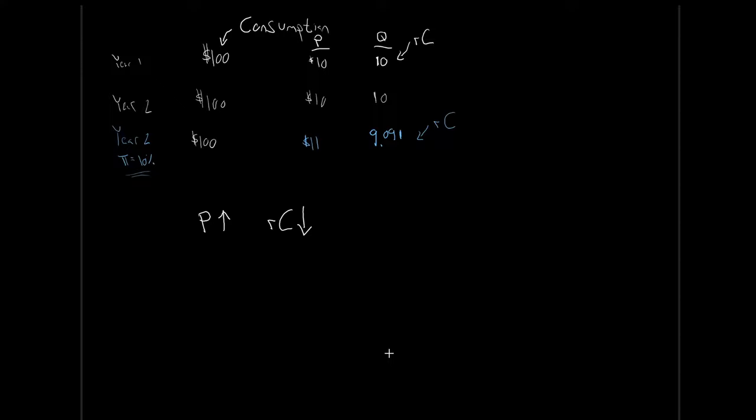We just worked through this for consumption. We could go through the exact same thing for investment, for government expenditure, for exports, for any of our variables. We could keep putting the same nominal amount towards them. The price of what you're buying changes, and as a result, the real amount would fall. So as prices go up, real consumption goes down, real investment goes down, real government expenditure goes down, real exports go down. All of those drop as prices change. So let's work through what exactly this means for our model if we allow these prices to change. Let's jump back and take a look.